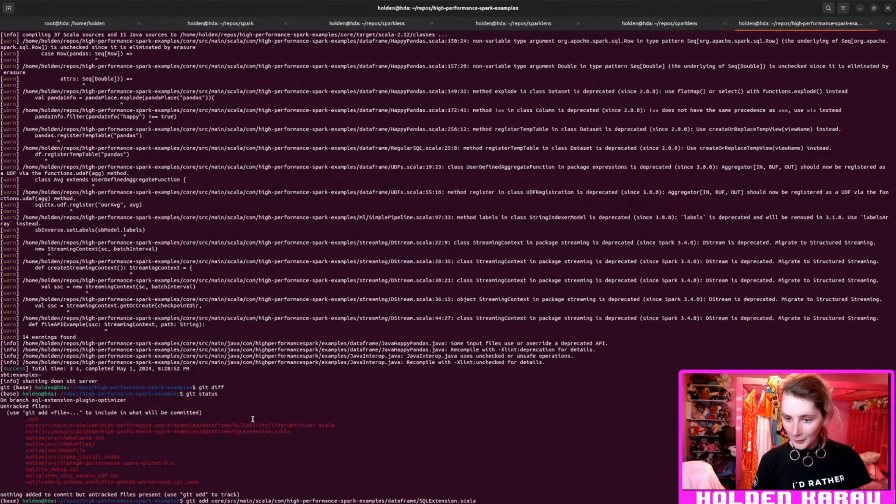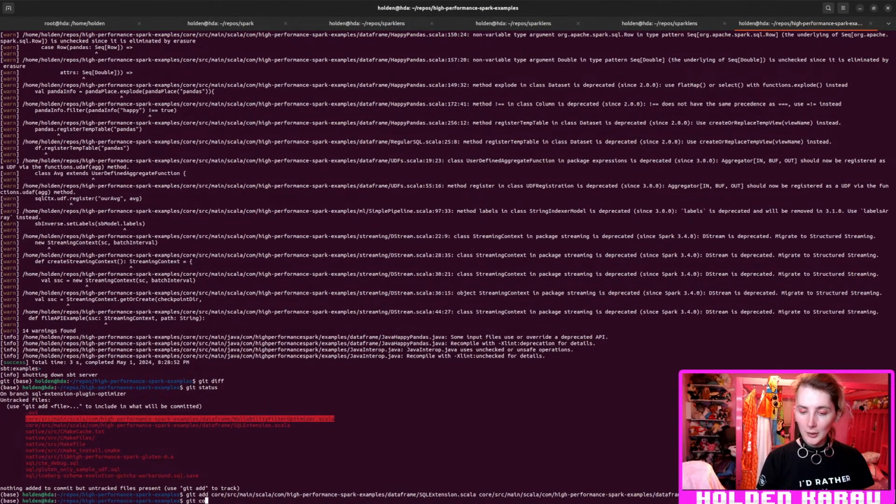Start adding a sample rule to introduce all filters for non-real magic.